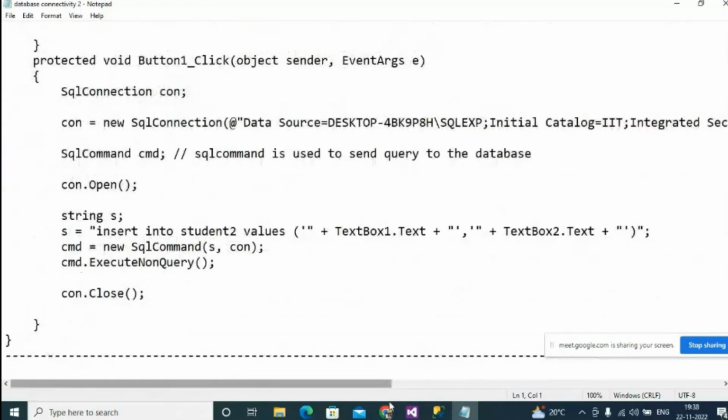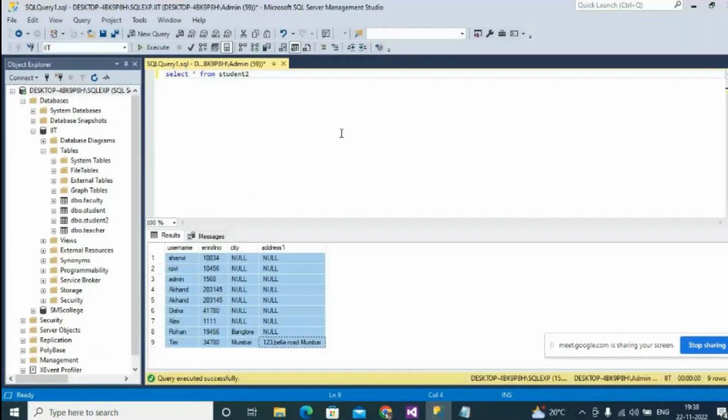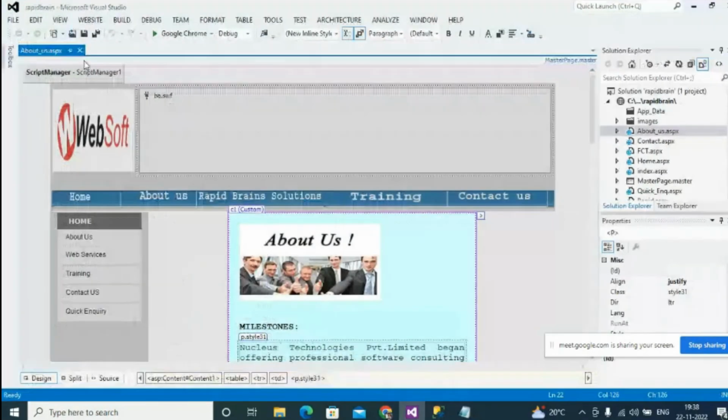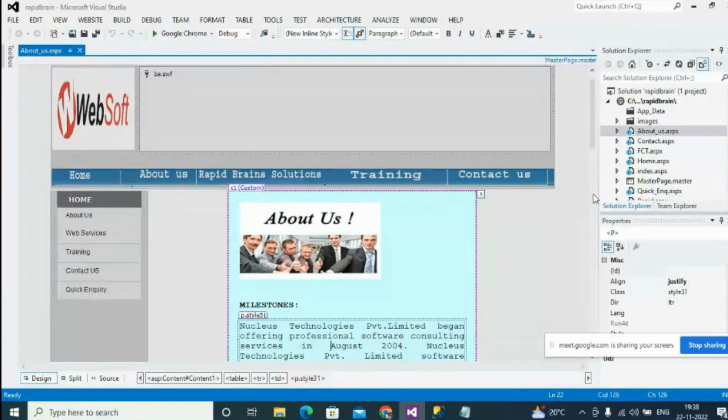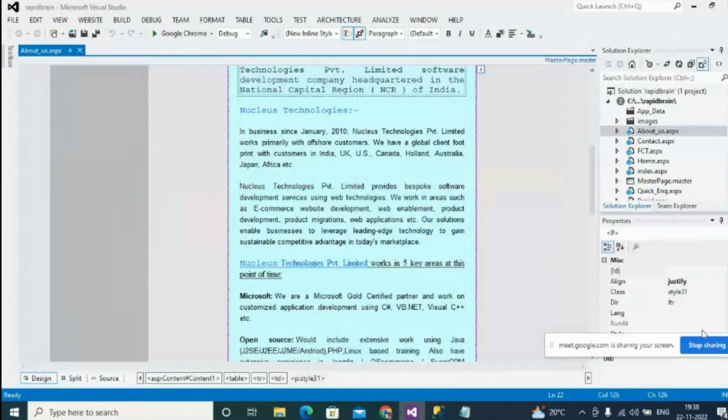Whatever changes I have made, I will share that code also with you, and then you can do it and show me, continue. I am just unsharing my screen, and what we need to do is we need to just do it. And if any problem you are facing, then you can discuss with me, and next time you show the project.